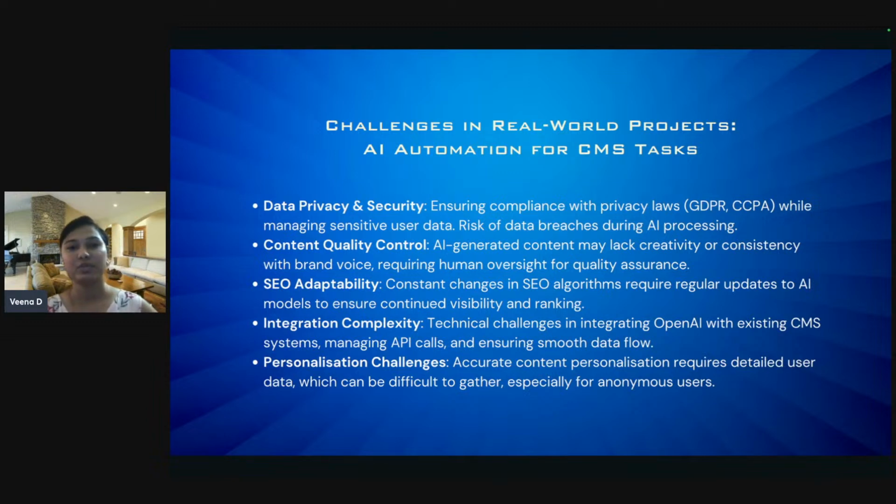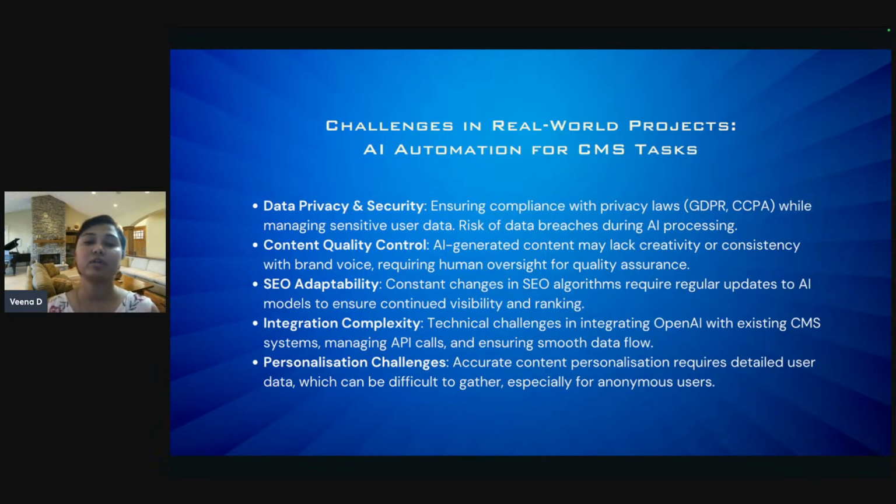Yes, we spoke about the good things about AI. Yes, it helps in a lot of aspects, but it also comes with a lot of challenges. We have to keep them in mind before we directly jump into using AI automation for CMS tasks. Okay, so the first and foremost thing will be data privacy and security, as we discussed.